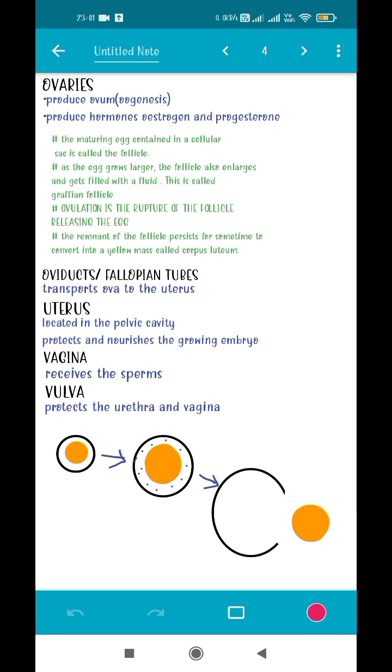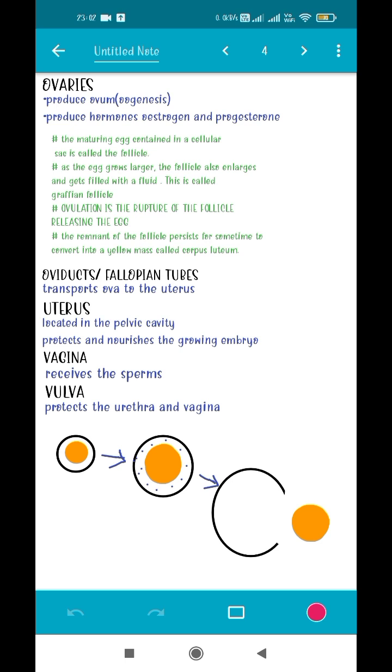Next, let's talk about the female reproductive parts. First of all are the ovaries, which are the gonads. They produce the female gamete called ovum or egg. The process of production of ovum is known as oogenesis, and this is done by a specialized group of cells which we will learn here. Also, the ovaries produce the two hormones estrogen and progesterone. Later in the chapter, we will also learn that another structure called the placenta releases these hormones during pregnancy.